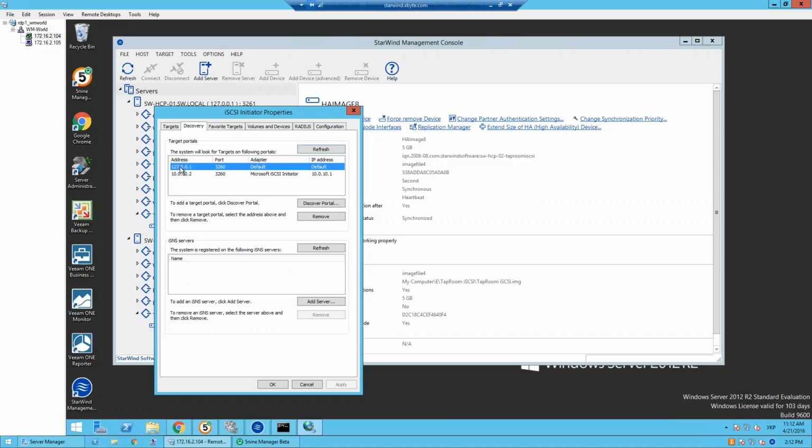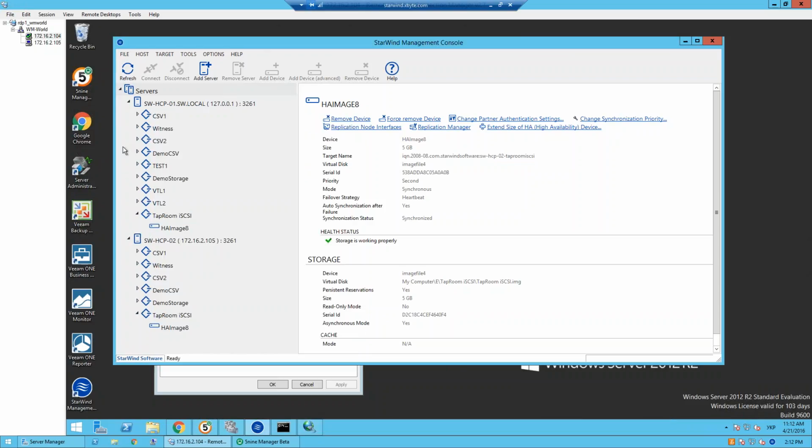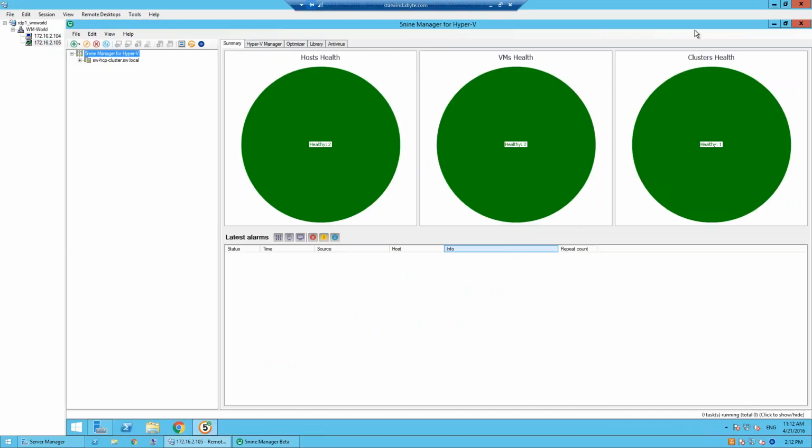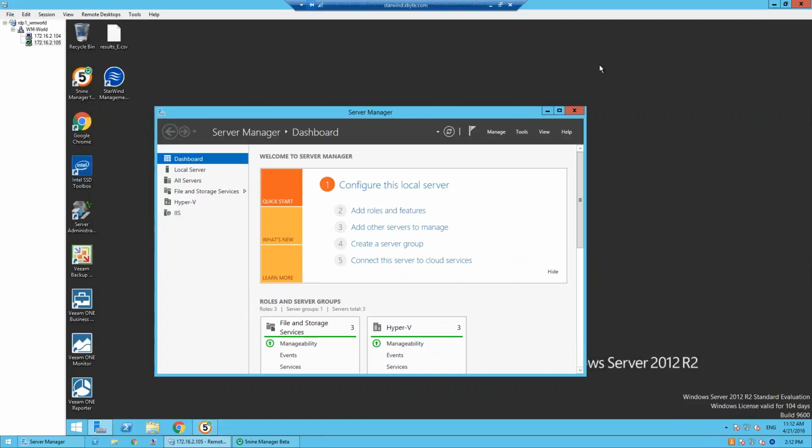Or any IP address that you are going to discover iSCSI targets from. So you need to type in over here the IP address of Starwind box. Right now, this is Starwind box and this is Starwind box. So this is our second server that we just replicated a device to.